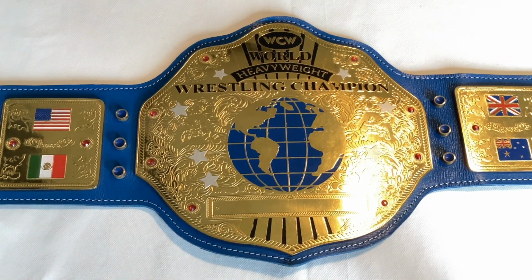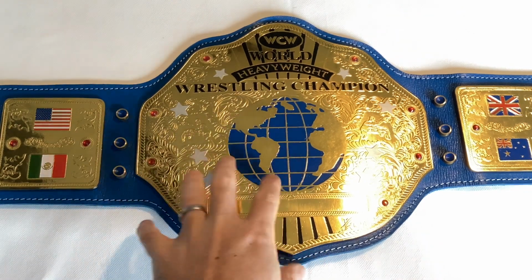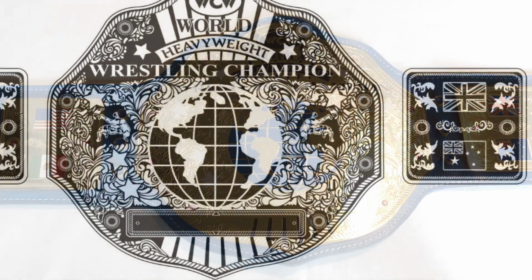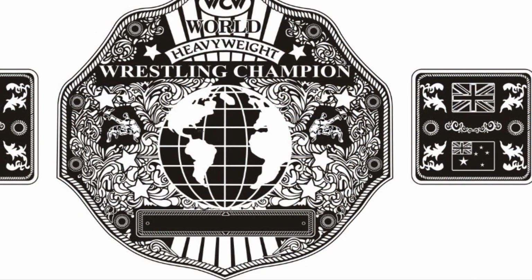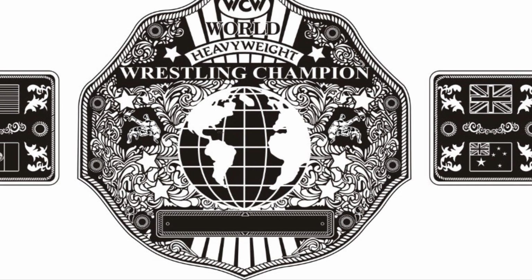So now we're going to move along from this update and look at how it was made. I'm going to put together all the images and videos that Dav sent me into a little bit of a story to show how we got from the sketch to the belt you see in front of you. So what you're looking at is the digital render of my sketch, and this is what took most time when we were making the belt.